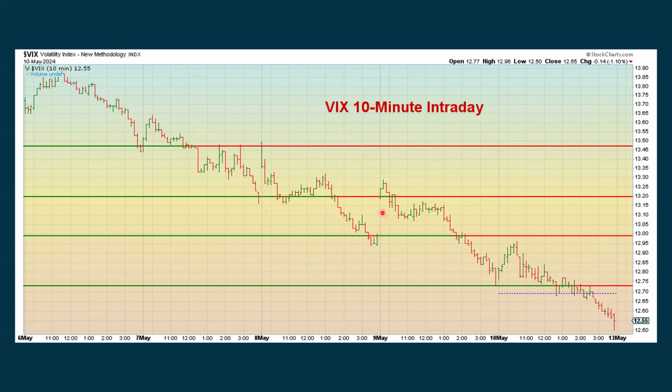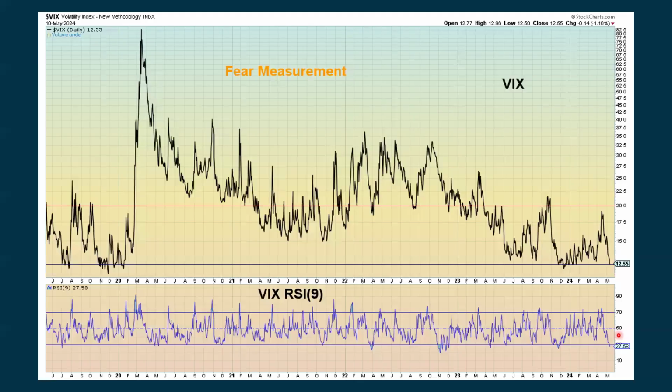This is the one that I really picked out, was Thursday's session, where we were positive, and then with about 2 hours to go, that's when we came down and actually turned negative. And the same thing happened on Friday. We were positive for a lot of the session with the VIX, and then it really trailed off going into the close. Here is the speed of the VIX, which is starting to drop down a little bit further.